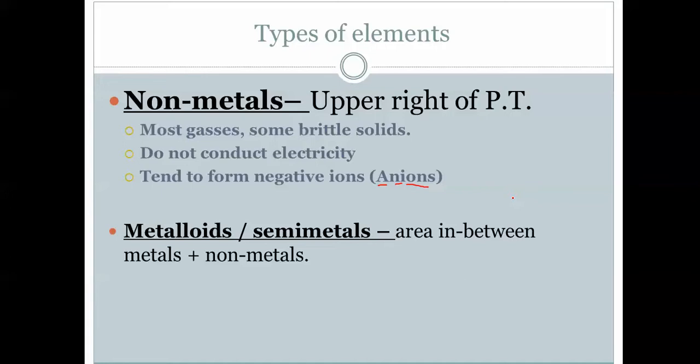Silicon is used in computer chips, and its ability to be a semiconductor is the whole thing that allows it to be used in the process of making computer chips. So silicon's conductivity is sort of in between what we would expect from a metal and what we would expect from a nonmetal. Now, don't get the element silicon confused with silicone, which is different. Silicone is a compound that's used in a variety of things, and there's a bunch of different types of it, but silicon, silicone, not the same.